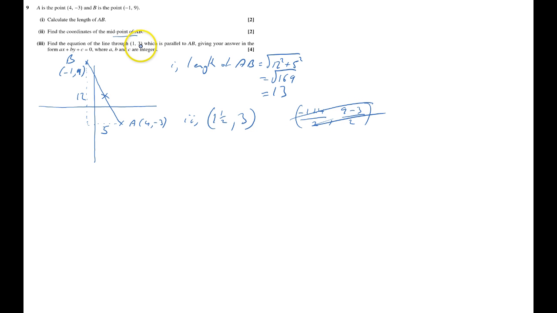Find the equation of the line through (1, 3). Well, that's 1.5, 3. So (1, 3) is there, which is parallel to AB. Okay, and giving your answer in form. So it's parallel to AB. Part 3. Parallel to AB. So that means the same gradient.